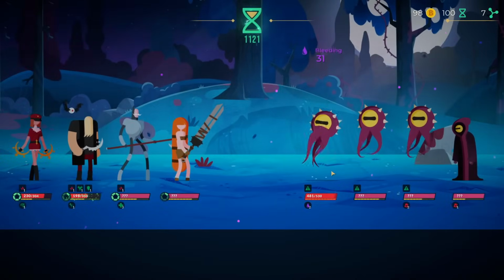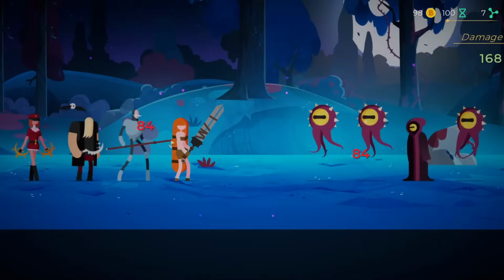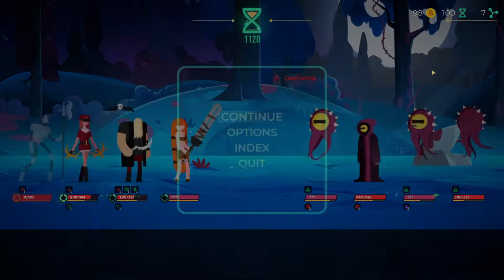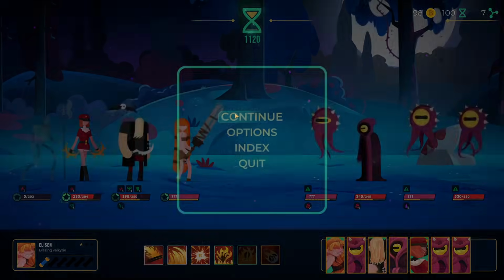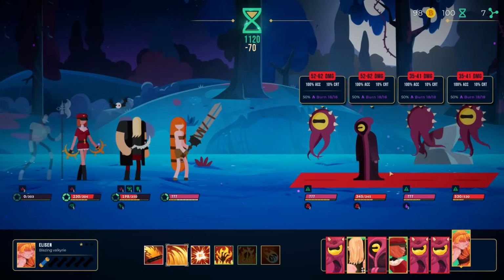I've given up. I have no more hope. My big one-shotting is done. I'm just going to stack debuffs. That's what I've built. Oh, you know what? You know what I can do here? Let me go into the options. And let's turn the animation speed up to finish this out. Oh, they just killed my guy, apparently, off screen. Unlucky.